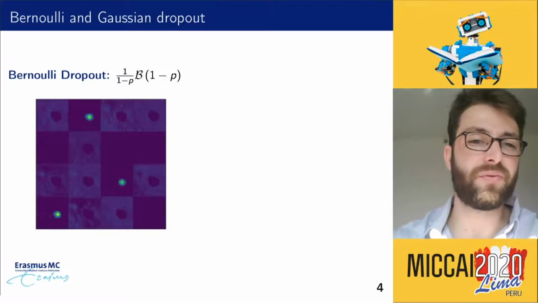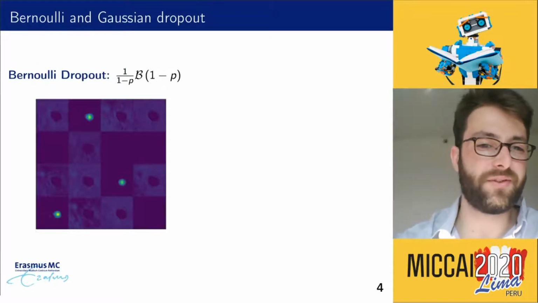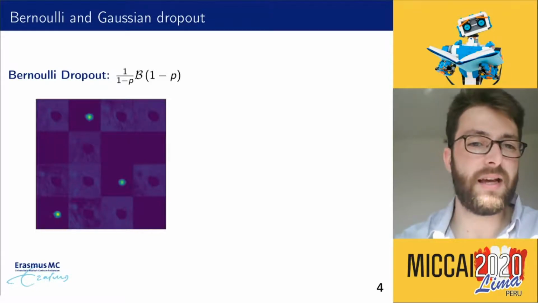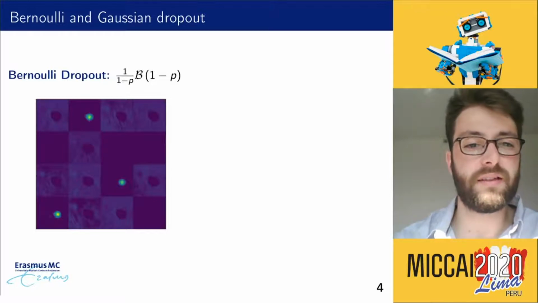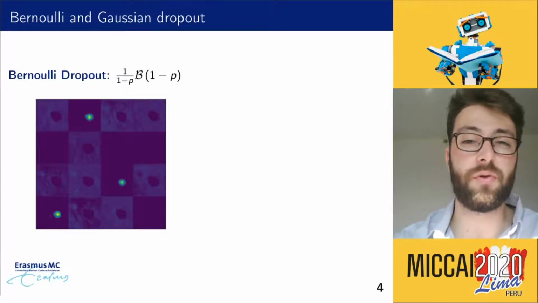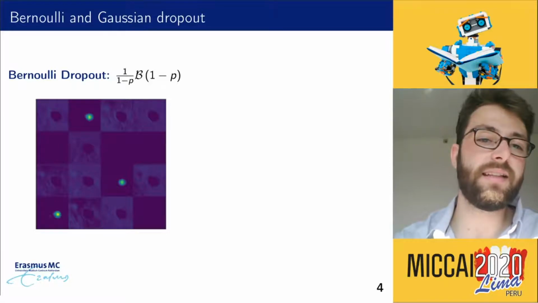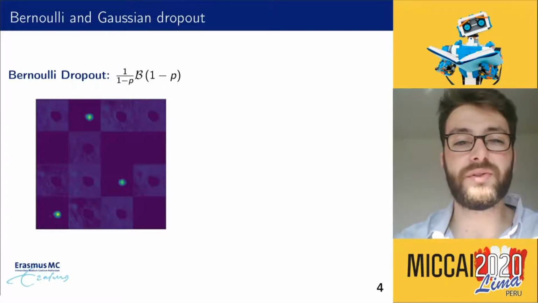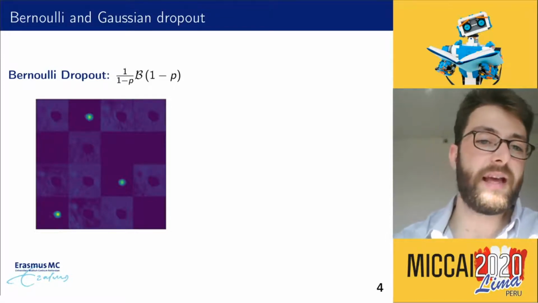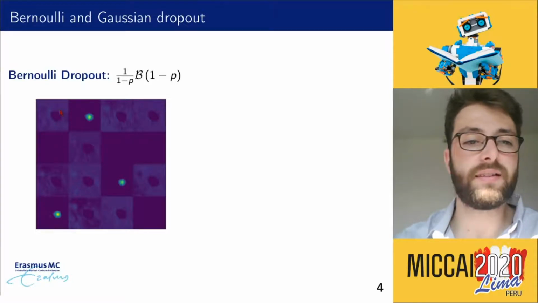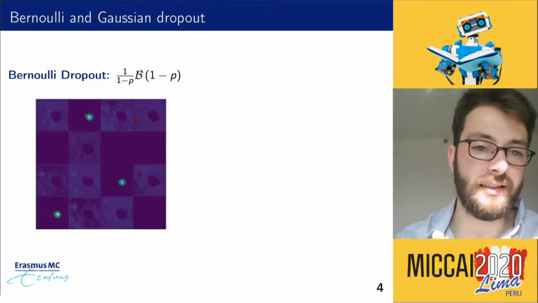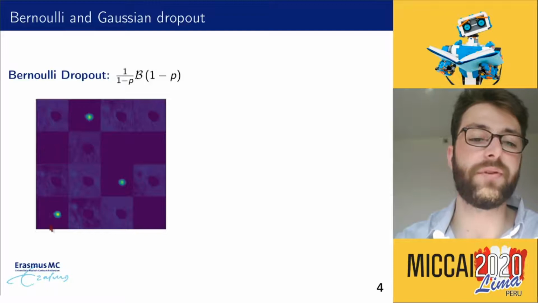Two types of dropout were investigated in this research: the Bernoulli dropout and the Gaussian dropout. The Bernoulli dropout first, which I think is more familiar to you, as it's the one most widespread in the literature. It consists of dropping out the intensity of feature maps with a probability p, which is called the dropout rate, and rescaling the intensity of the other feature maps by a factor 1 over 1 minus p. This is the impact of this Bernoulli dropout on randomly sampled feature maps of the networks. As you can see, some are rescaled and some are shut down.